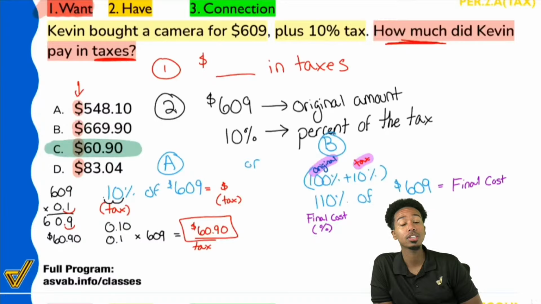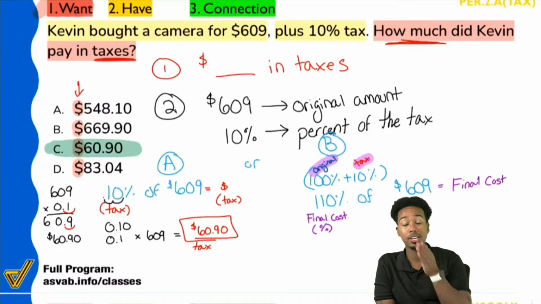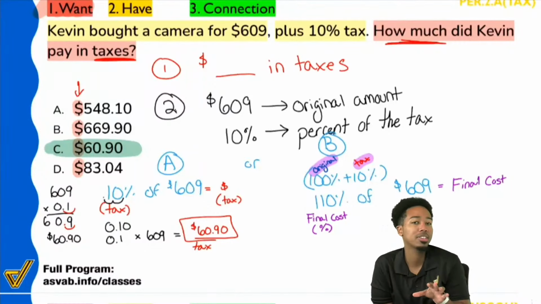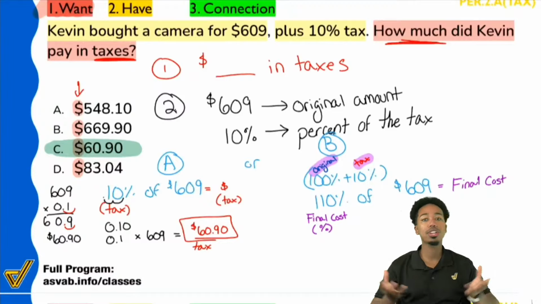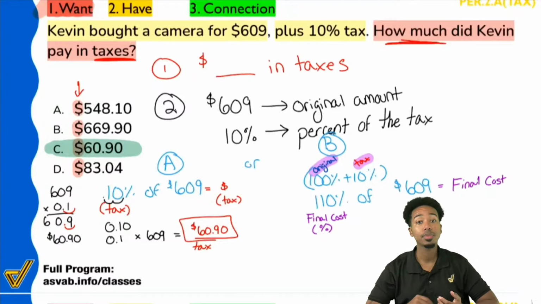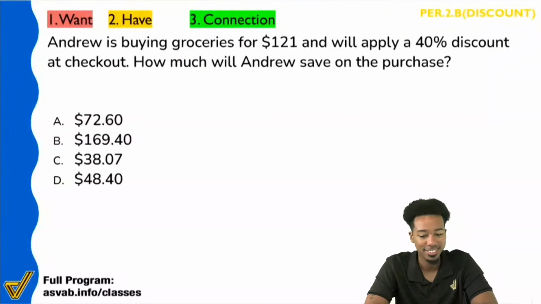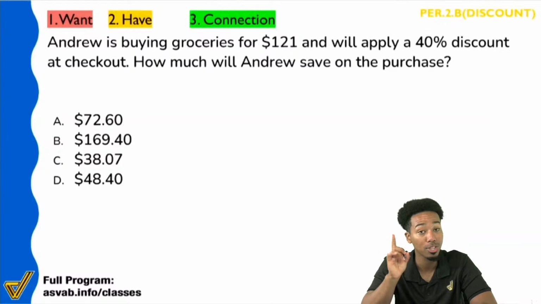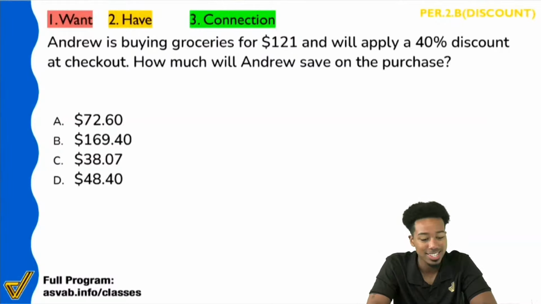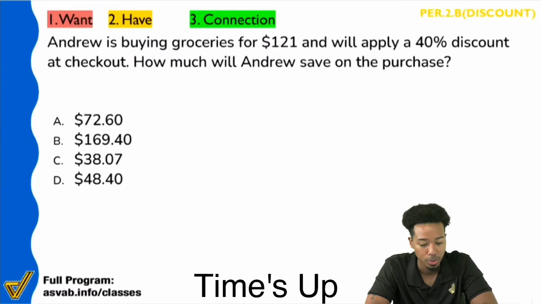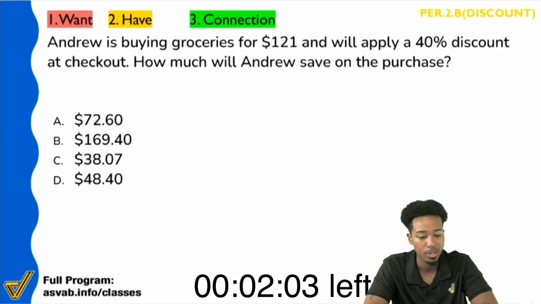Remember that 100% is your anchor. That's the original thing. If you're trying to find the final, you're basing it off of 100 going up or down. If you're just trying to find the amount of the tax or the amount of the discount, don't worry about that 100. You already have the percent. Get it done and figure it out. Here we go. Next question, 2 minutes. Try it out. I want you to understand, am I looking for the final or am I looking for just the amount of the change? Really give yourself the opportunity to figure that out. Stop worrying about calculating when you don't know what to do to begin with.